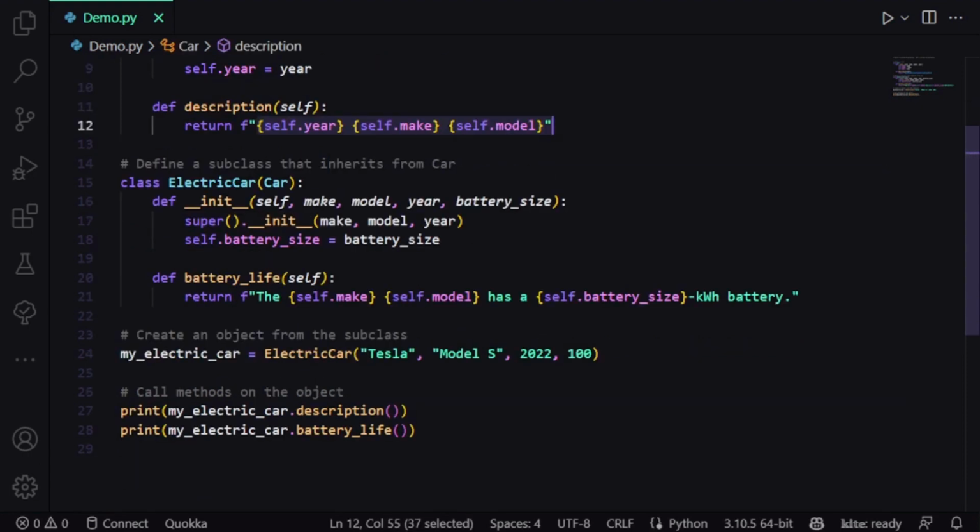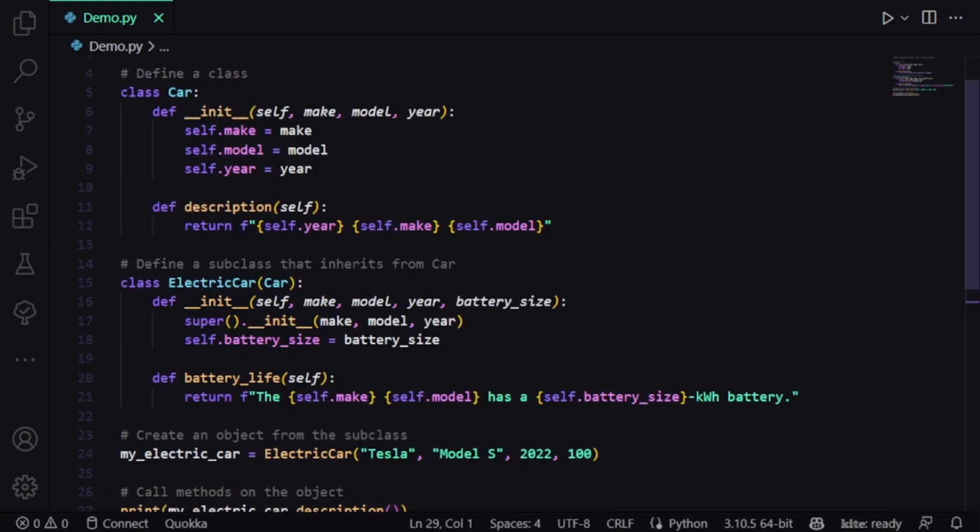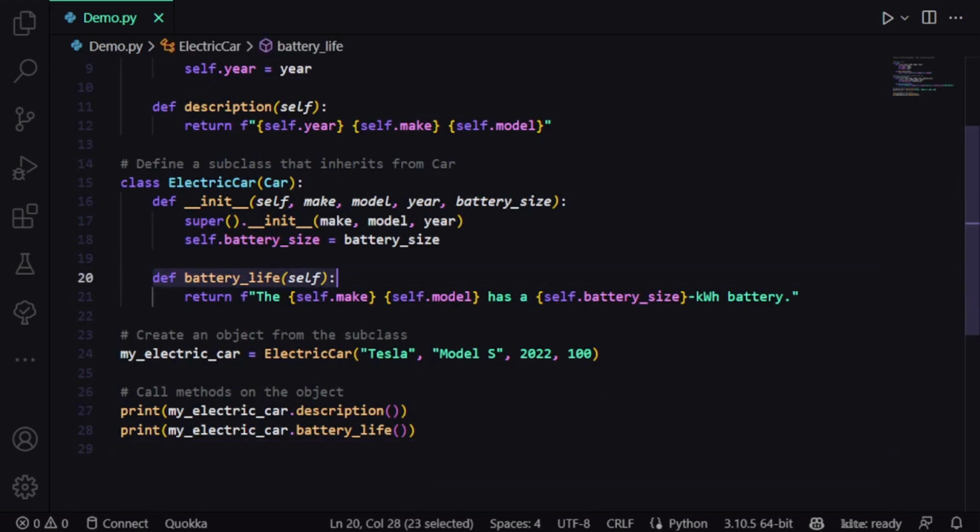When we call the battery life, it will print this message, right? So this is called inheritance: to create a new class that is a modified version of an existing class. So Car is an existing class and ElectricCar is a modified version of it because it has battery size.